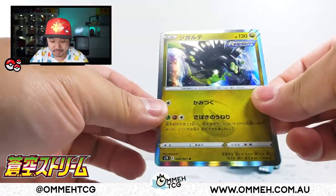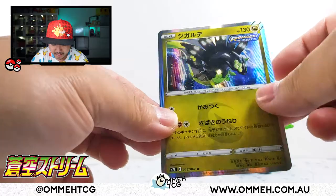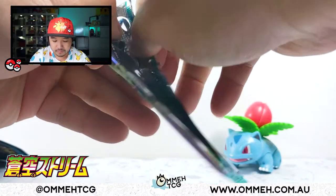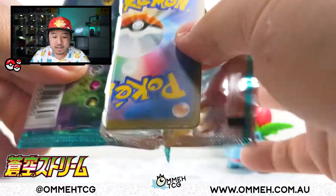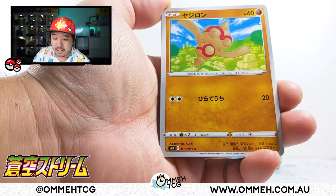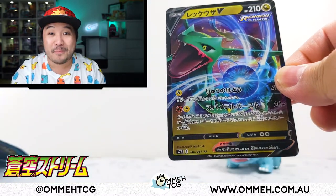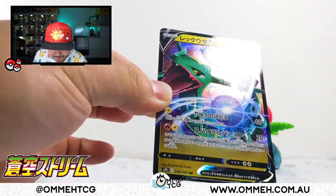Oh, this is gorgeous. Look at that artwork. It's another dragon type as well. It's absolutely sick. When you play Pokemon on my Game Boy, you obviously focus on remembering all their names. It was always fun to play on the Game Boy. But in the end, I lost touch of the games, and I forgot a lot of stuff about Pokemon. I was collecting on and off here and there, but oh, Rayquaza, you make an appearance. My first Rayquaza. Hello, Rayquaza V.